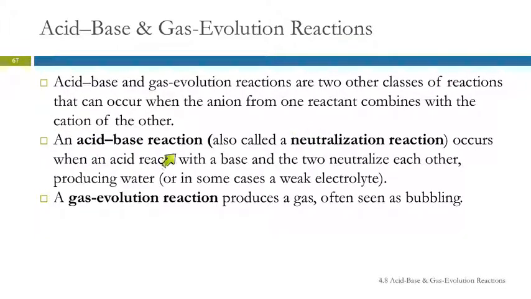So an acid-base reaction, also called a neutralization reaction, occurs when you have an acid reacting with a base and they neutralize each other. Water is the most common product in this, but it can be a weak electrolyte. A gas evolution reaction is a reaction that produces a gas. It's often seen as a bubbling or a fizzing. We did a reaction where we dissolved copper in acid and we saw a brownish gas coming off. Okay, that would be a gas evolution reaction.